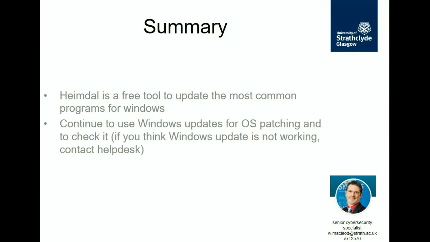So for summary, Heimdal is a free tool. It updates the most common programs for Windows. Now, they might change a little bit. Some things might come in and out of support, so you can have a look at their website and find out exactly what they do. It's actually also the recommended software on the web tab there in the agent, so that will show you what it currently is trying to update. It's only for those additional programs, so please continue to use Windows updates for your operating system patching.